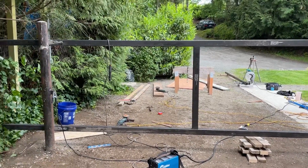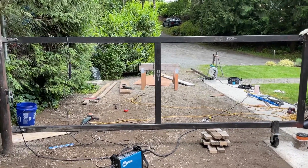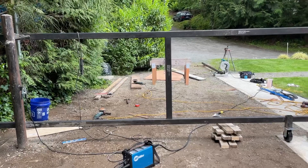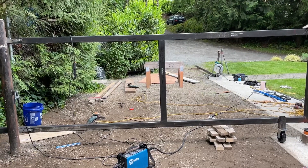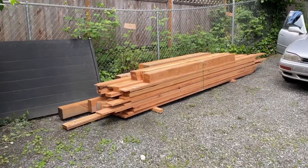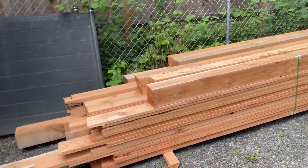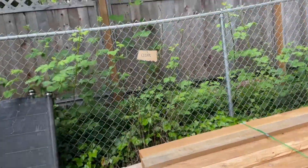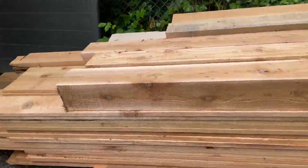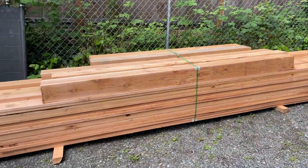We've got the brace in the center now. So I think it's pretty well done, guys. I've got some more welding to do, and that's it. So we're going to cut her off right now, but we'll be back. That's freshly milled cedar that my buddy Vic got from the mill here where he lives. It even says cedar — look, cedar. Anyway, we're going to put that on later, but not today, guys. Just thought I'd show you that.